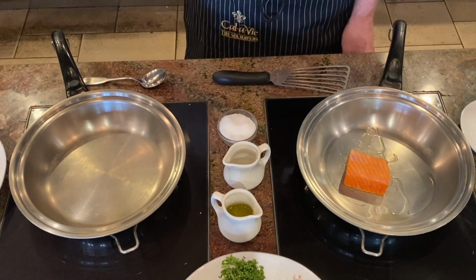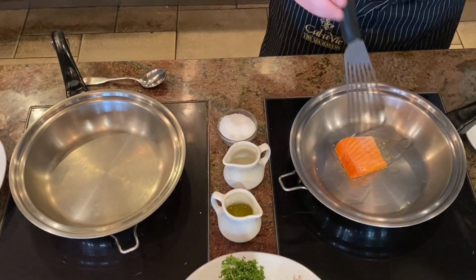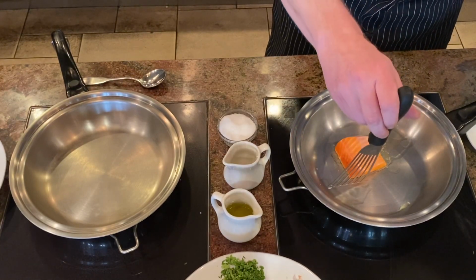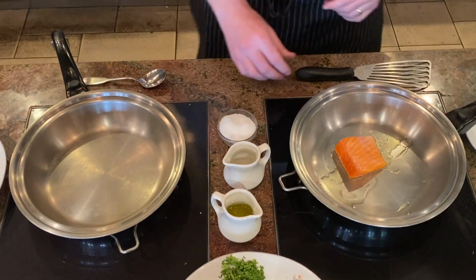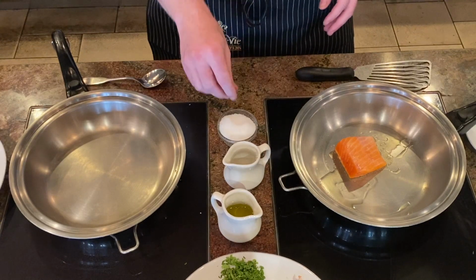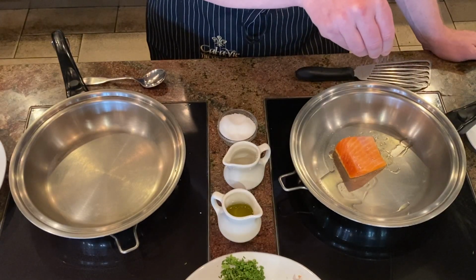And we're going to use our sight to allow us to know when it's time to flip it. And really all I'm looking for is from the bottom of the pan, it will go from this pale orange color. It'll start to cook up white. When that gets about halfway, I know that it's ready to flip over, and we're gonna have this nice crust on the bottom because we want that beautiful texture from the salmon. But the back side is kind of bare as well, so let's get some salt on that.